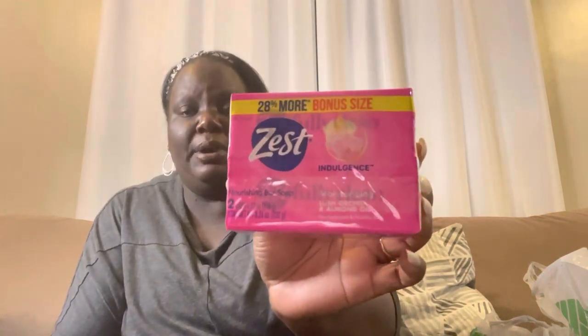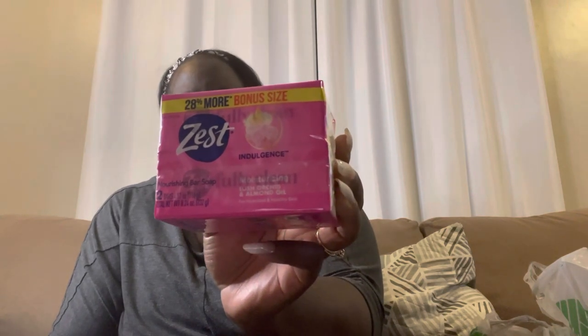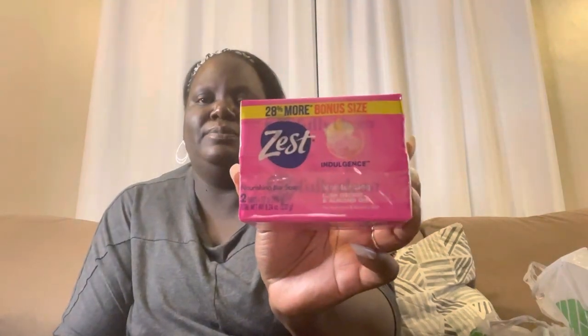Yep, 20% bonus size. This is your Zest, and it's your Lush Orchard and Almond Oil. And I know that soap's gonna smell so good. So I'm gonna try it. It only comes with 2 bars, you know. Most of the time, Dollar Tree soaps don't have 2 bars, you know. But you're getting a lot more right there. So that is awesome, awesome, awesome.